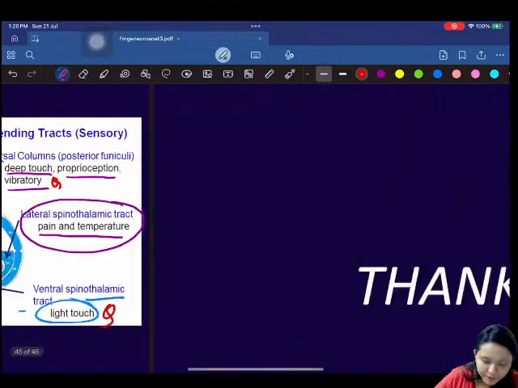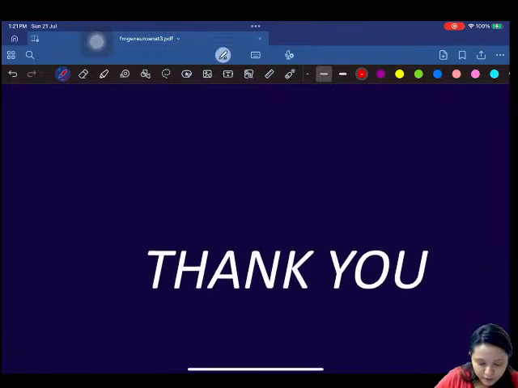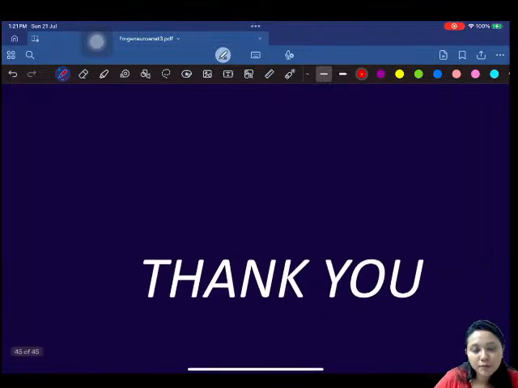Okay, so with that I end today's topic. Most of the things are covered here, and you also need to study a little bit about the limbic system. They have asked about the cingulate gyrus, which is a part of the limbic system. That question came in one of the FMG exams. We have almost covered everything. You can also study a little bit about the thalamus and the nuclei there. Sometimes they might ask a question on the thalamus as well.